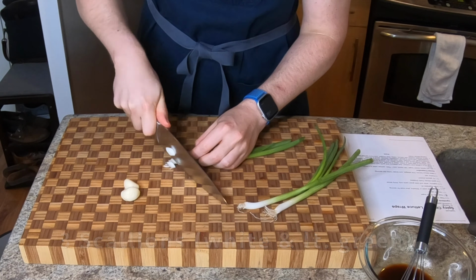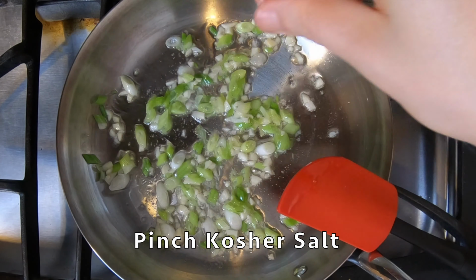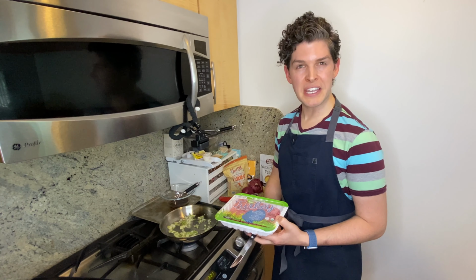We're not really looking to put color on this. If it picks up a little color, that's okay. The main objective here is just to get these aromatics softened up a bit. Also going to hit it with a little pinch of kosher salt. Perfect. So the aromatics have been cooking for just about 3 minutes. They are softened up. They've picked up a little bit of color. Now we can go ahead and add in the meat.